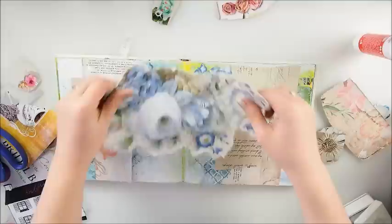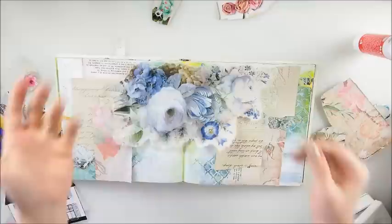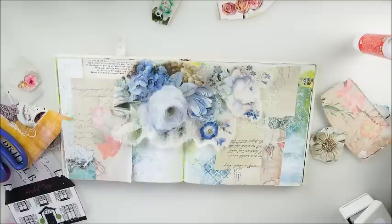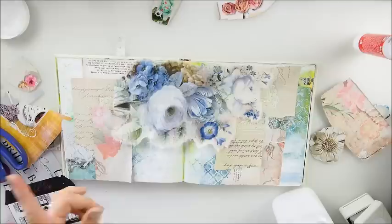Now you're gonna tell me, why did you actually glue everything down so nothing we can see? You know what, that's all important. That's about the whole experience of the unknown and discovering things. So yes, let me grab transparent gesso, because I love to stick my decoupage elements with transparent gesso actually. So that's what I'm gonna do now.